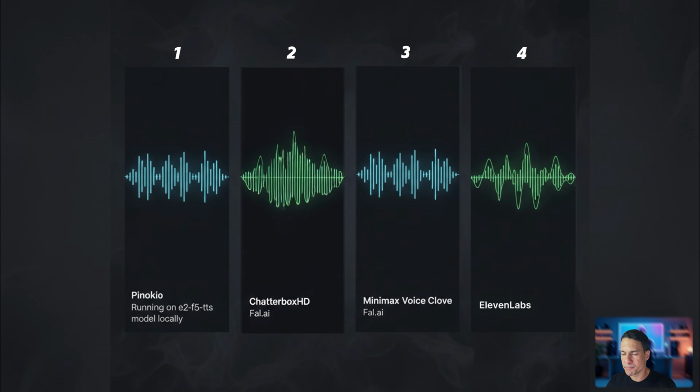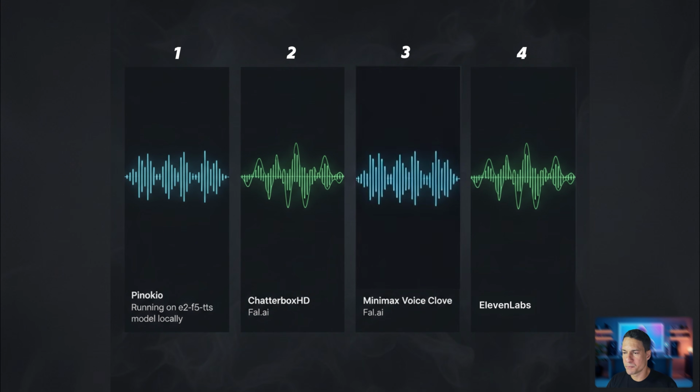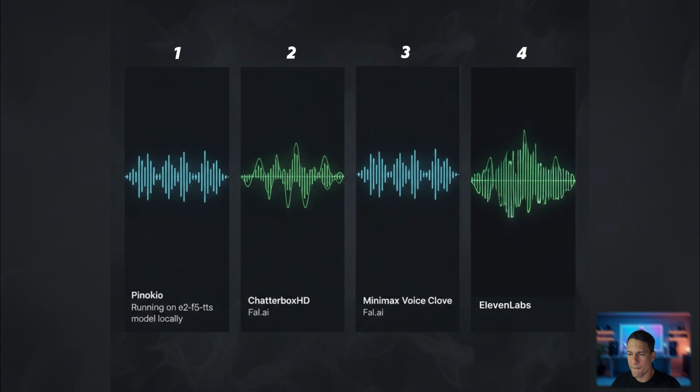MiniMax voice cloning. And finally, number 4, ElevenLabs.